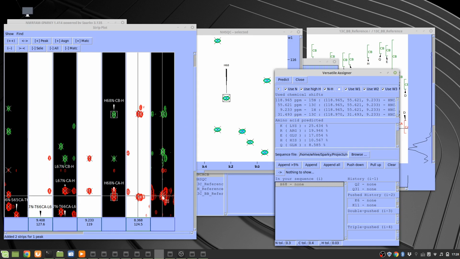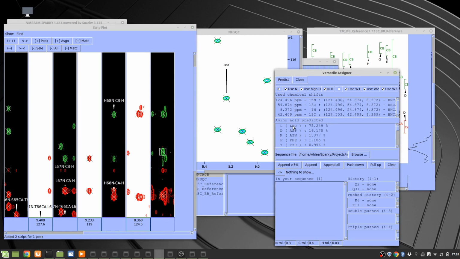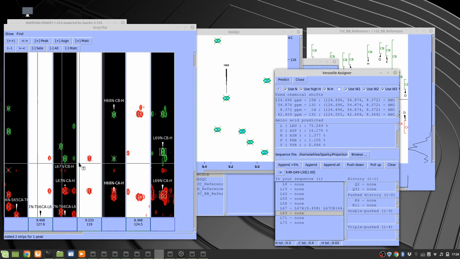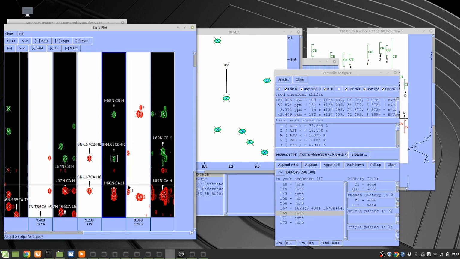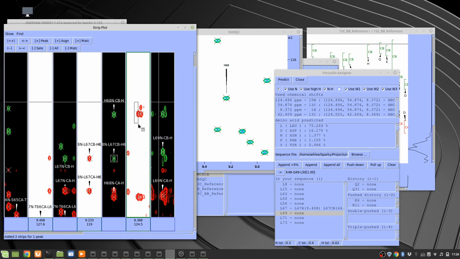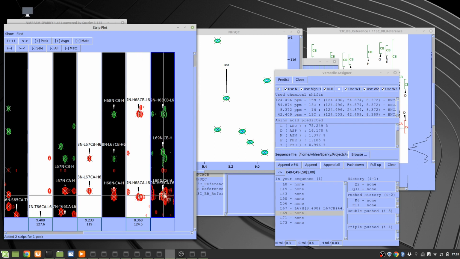Easily assigned, and that one is leucine 69. Right? And then you can fill the missing gaps by using the assignment guess option like this. It's pretty fast.